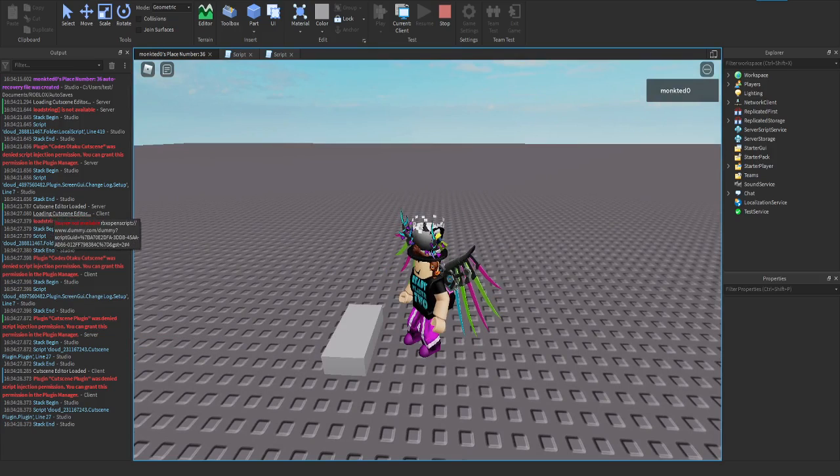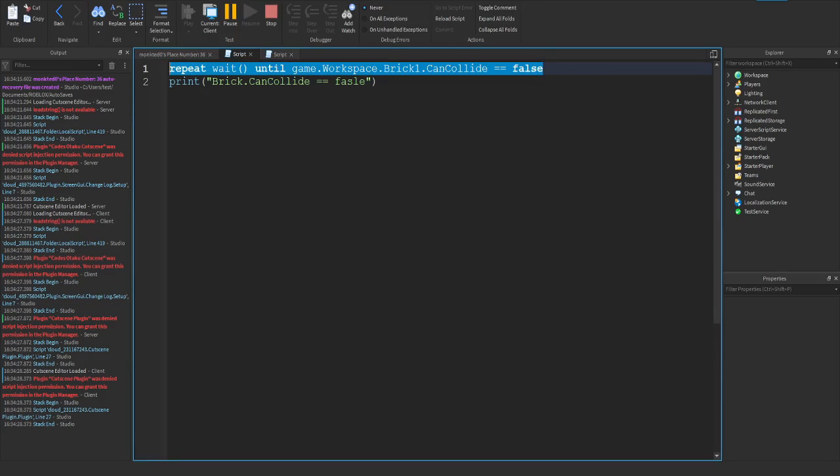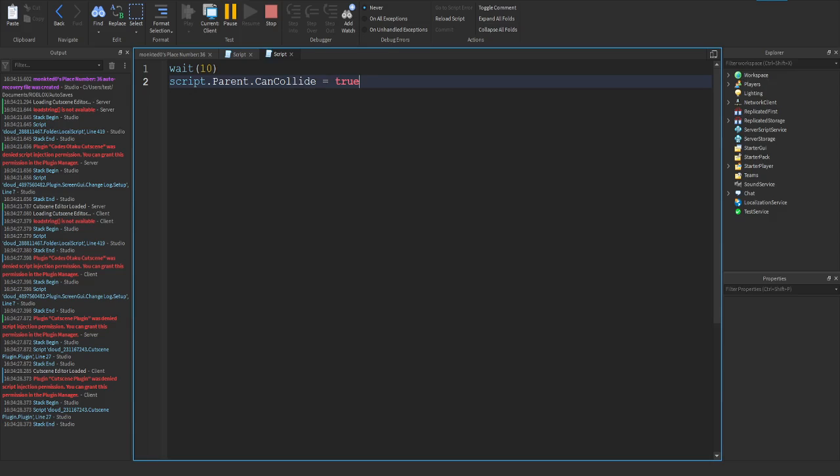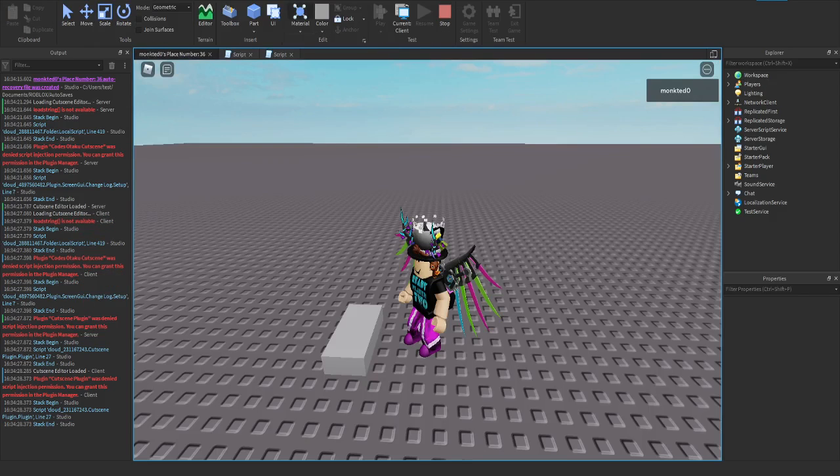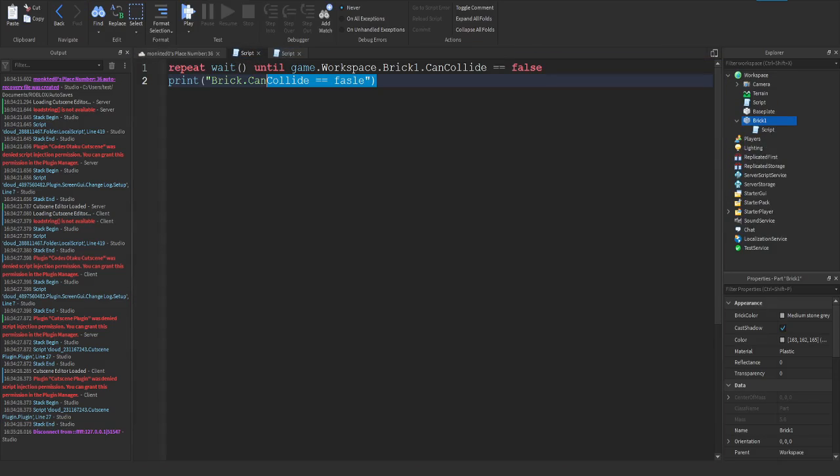That wouldn't print and there's no errors in the output, and the reason for that is because the script thinks it's doing it all right. Because the script doesn't know what you want the game to be, and the script isn't wrong, it's just that you forgot to change it to false. So the output's not going to error, and a lot of times you don't know what you did wrong. So a lot of times people don't know printing, so they don't know what to do.